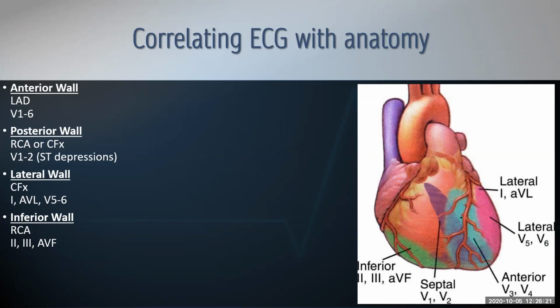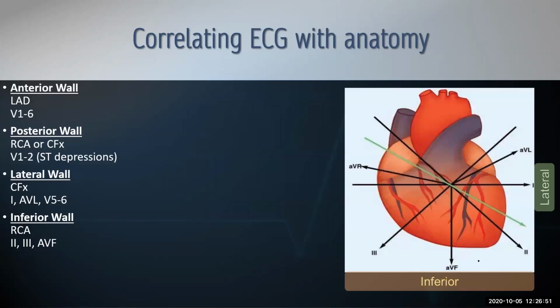For the most part, the anterior, like I said, can theoretically affect all of the V1 through 6, but if you want to be very specific, you could say V3 and 4 specifically. The septal, as we mentioned, V1 and 2 are at those fourth intercostal spaces, so we expect that to be more V1 and 2. And then if there's inferior wall involvement, for the most part, if it's RCA, then it's going to be 2, 3, and aVF. And then you could see some reciprocal depressions potentially in any one of the V leads or precordial leads.